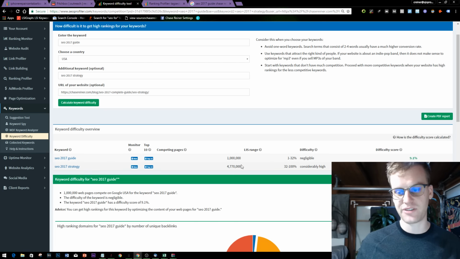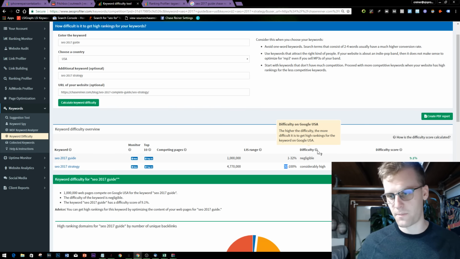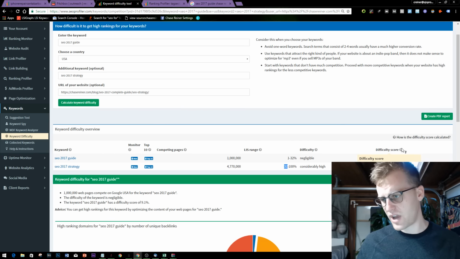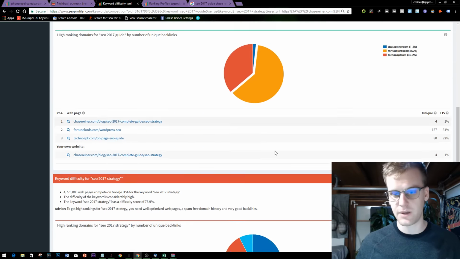And for SEO 2017 strategy, you would want a 32 to 100% page authority and or LSI link influence score. And it'll actually show you the difficulty for these different keywords. Apparently, it's a lot easier to rank for SEO 2017 guide than it would be to rank for SEO 2017 strategy.